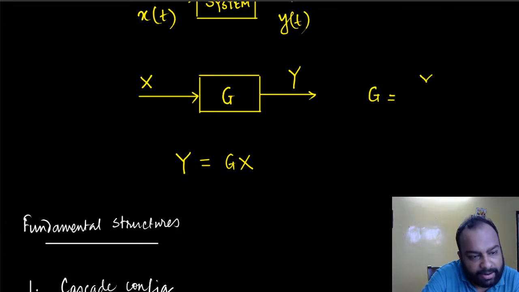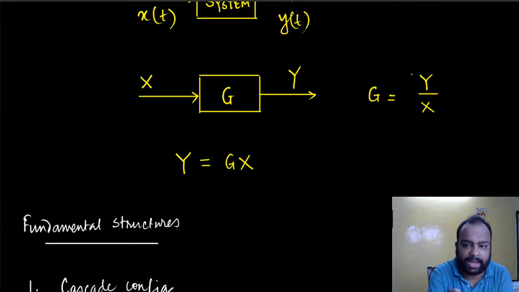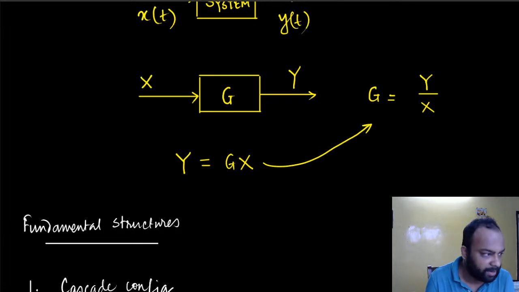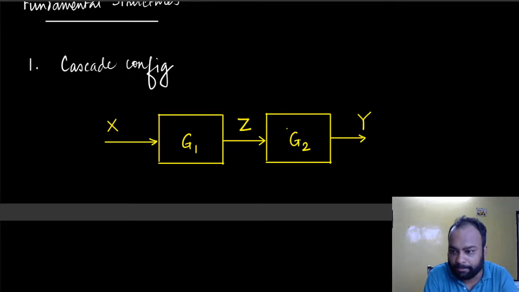G was defined by the ratio of the output to the input in the frequency domain. And there are certain considerations. We are going to talk about that when we study transfer functions. But for the moment, that is what it is, right? So this can be derived simply from this equation, right? We had discussed these things in our signals and systems classes from the perspective of signals. So the output is essentially the input signal multiplied by the gain in the complex or frequency domain, right? That is simple, understood, right?